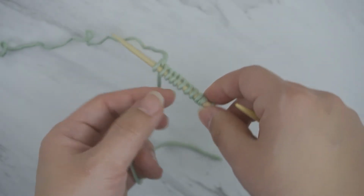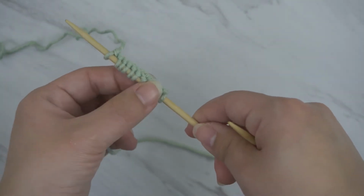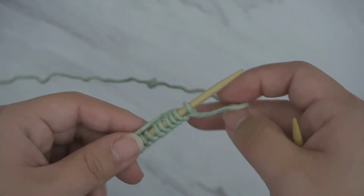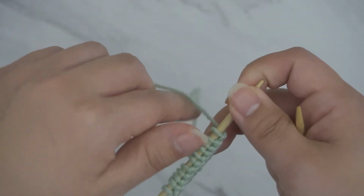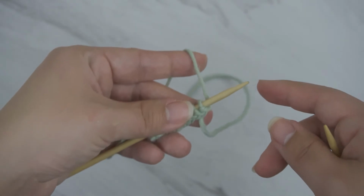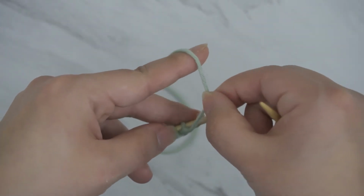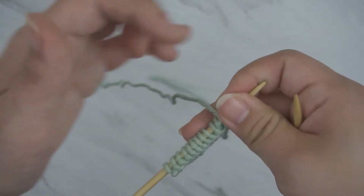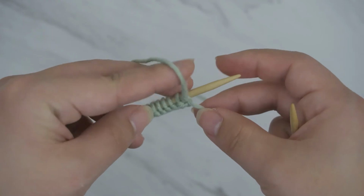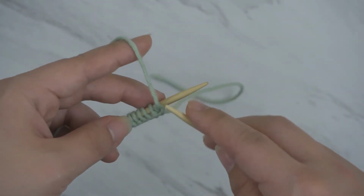And again, if you pull the line away from the needle, you see here are the purl stitches on the back or the wrong side of the knitting. So for the purl stitch, and again we're going to be tensioning the yarn over the index finger and the back of the hand, we're actually going to bring the working yarn to the front of the piece. So for purling, the working yarn goes in the front of the work, not the back.